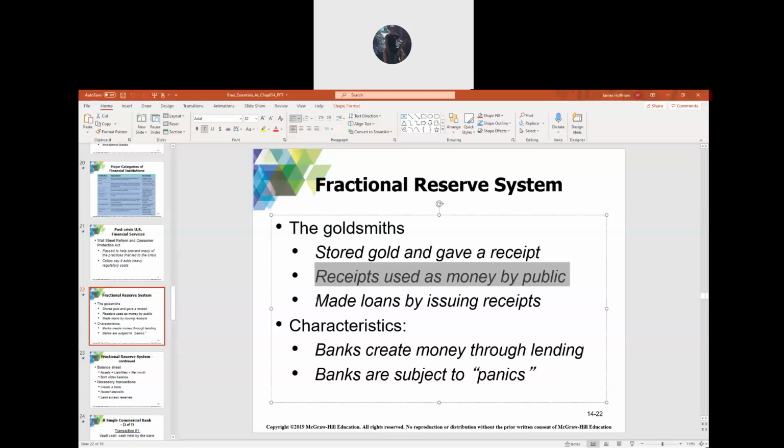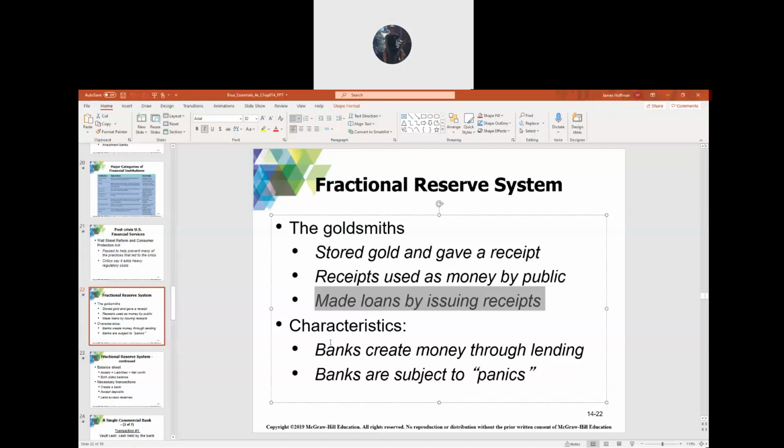All right, and then eventually, the goldsmiths, which became banks, realized that the public preferred the actual notes and receipts instead of the gold itself, so they just started giving out more receipts that weren't backed by actual gold. And so this was the process by which there were more receipts than gold, and now we have a process by which there's more money in checking and savings accounts than actual money that can back them.